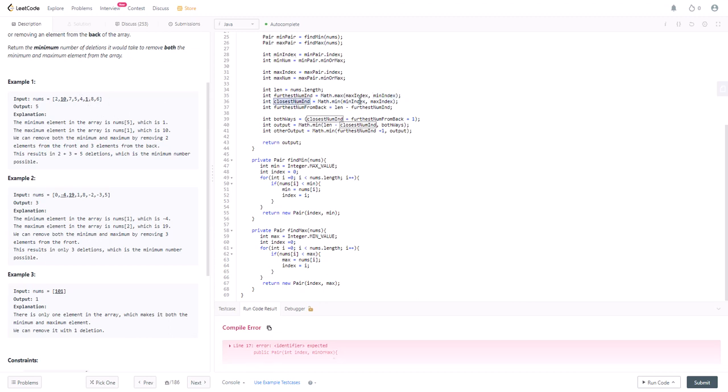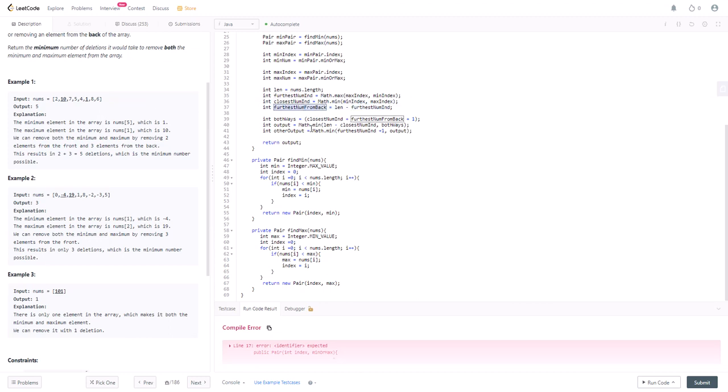Then closest num index is math dot min, and furthest from the back is length minus furthest num.